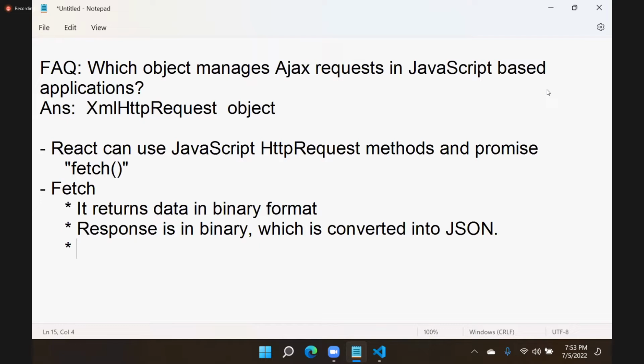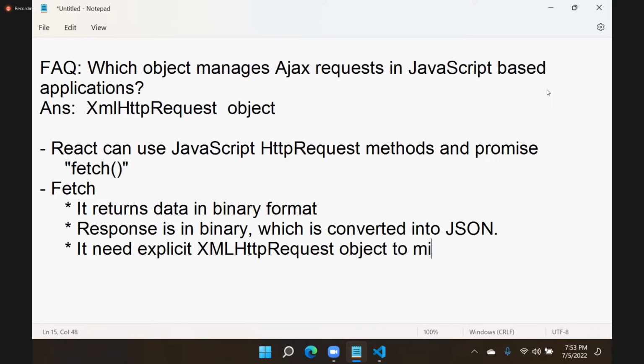And another issue is it needs an explicit XML HTTP request object to monitor. To monitor the errors, it cannot internally catch the AJAX errors easily.